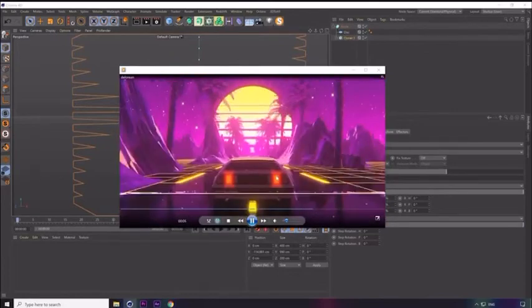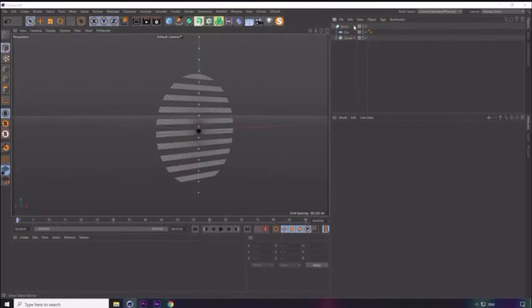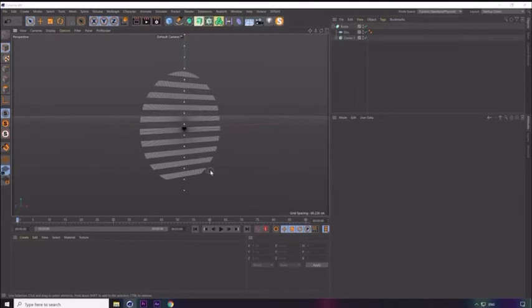Now there's more to do here. So let's continue. To animate this and make sure that it loops, you have to use some very precise numbers. I've already done this before, so I know what numbers they need to be, and I'm going to show you now. Before we do that though, let's make sure that our timeline is going to be the final length, which in this case is 8 seconds. So I'll just type in 8 and then extend this here to make sure we see the entire timeline.